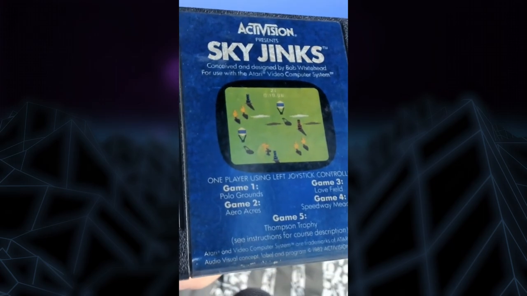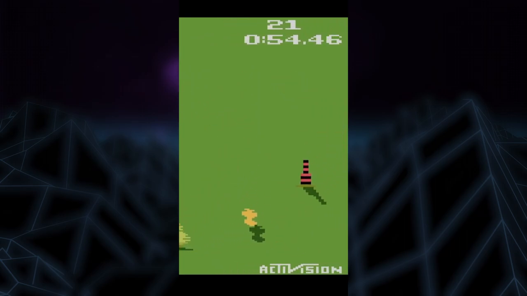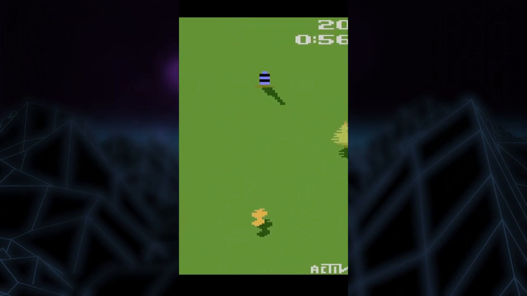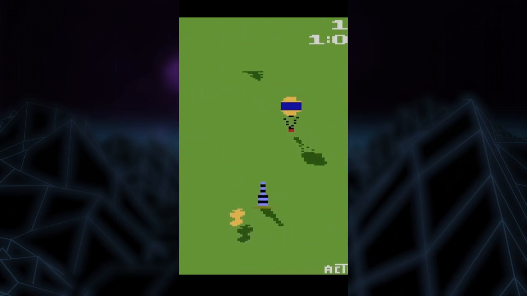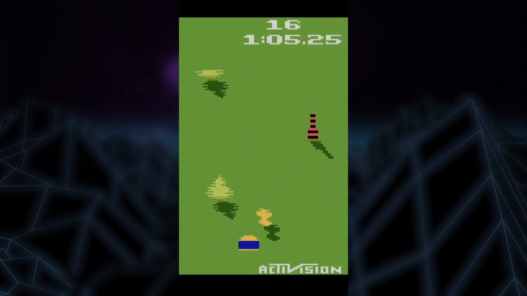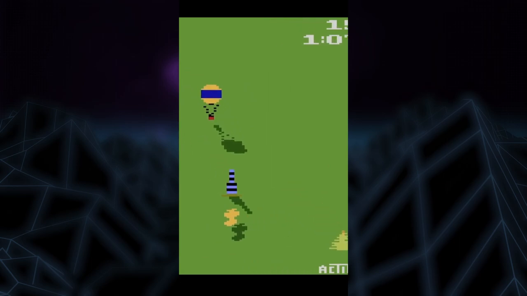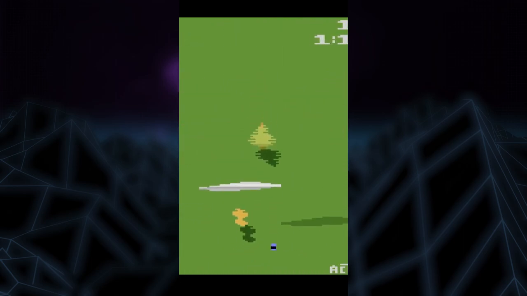Mini review. Sky Jinx was a 1982 release for the Atari 2600 by Activision. In Sky Jinx, you're racing a plane through a slalom course. Fly to the left of blue pylons, fly to the right of red pylons. Do this while avoiding trees and hot air balloons. Once you pass the set amount of pylons, your plane lands and you can start over again, trying to get the best time. The joystick moves you side to side, and the button gives you a speed boost.